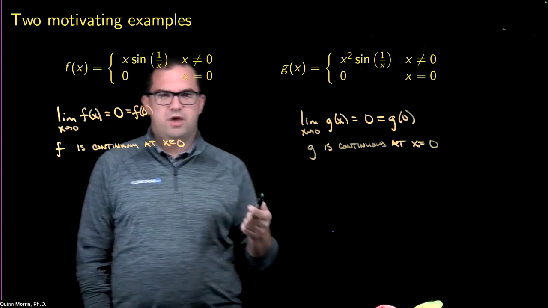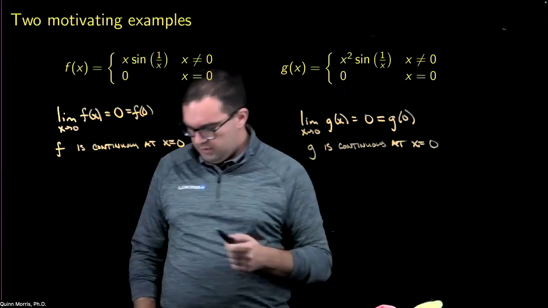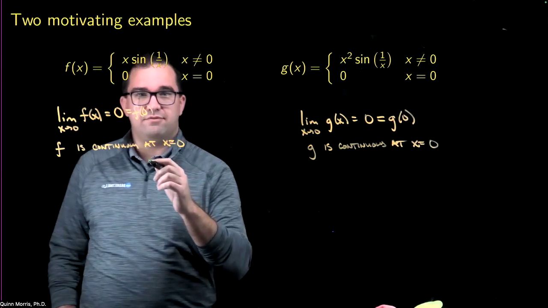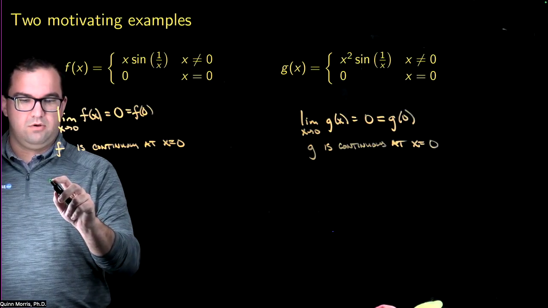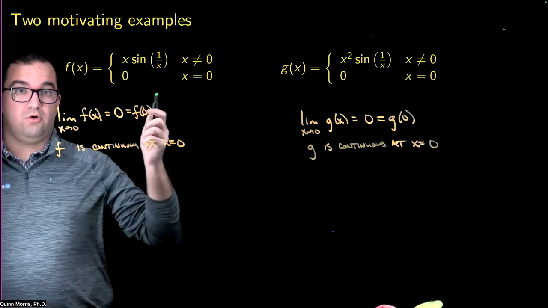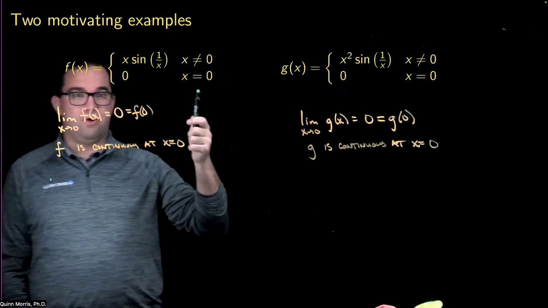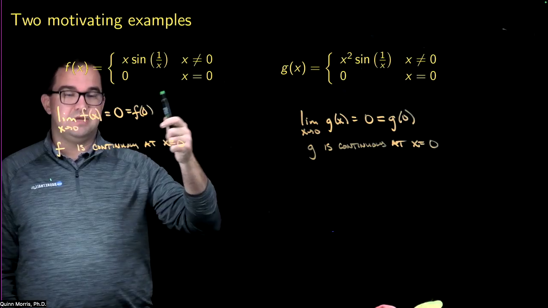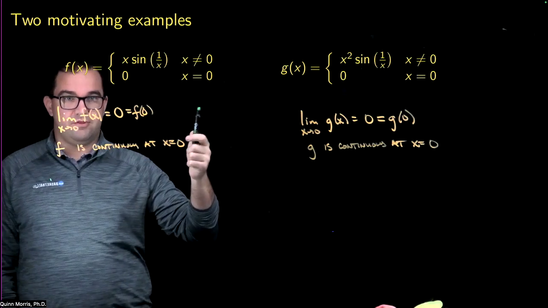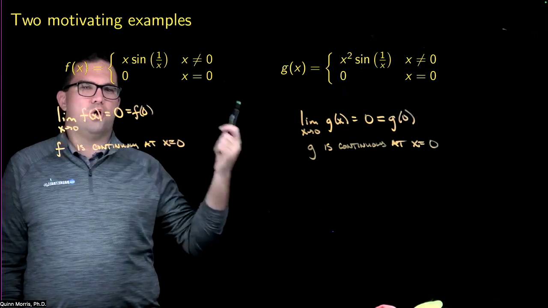Let's focus at 0 though, that's the interesting point. Let's look at the limit definition of the derivative here and see what we can say about differentiability. The first thing to note, back to my previous point: if I want to talk about the derivative at 0, I need 0 to be in the domain. It is. And I need 0 to be an accumulation point of the domain. Well, it is, because the domain here is all real numbers.